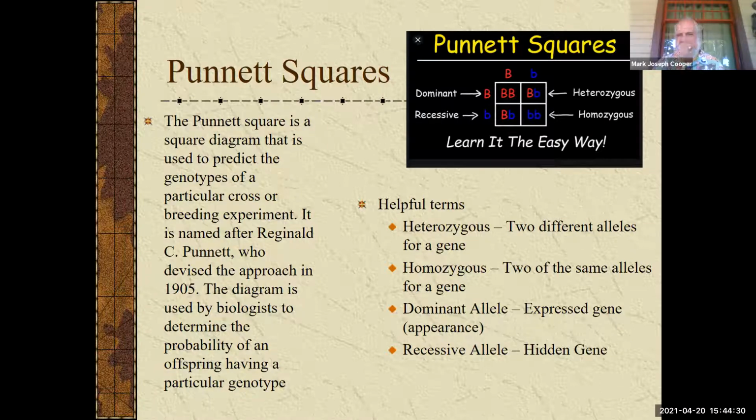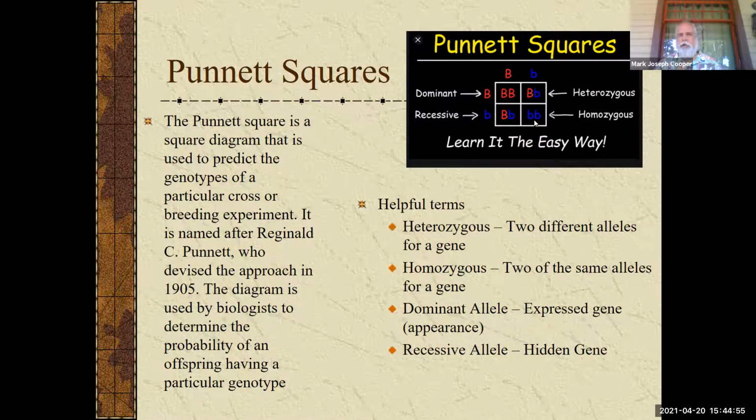And then dominant is, again, one that is fully expressed. So like in the purple flower, purple is the dominant color. And so that means if you have one of the dominant traits, what you're going to look like is purple. And then recessive means that you have the small traits. And the only way that's going to show up is if you have both of the small traits.